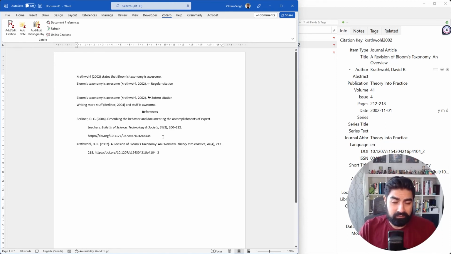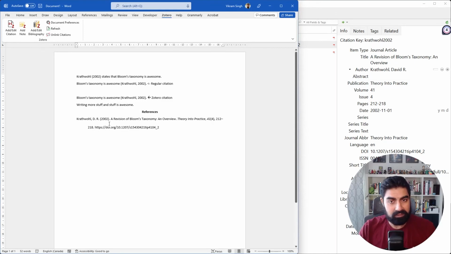It's in correct APA 7 form. It's always good to double check it, but I've never run into any issues. So we have the title, the journal, the issue, volume, the page number, and the DOI. Also note the correct use of the hanging indent as per APA 7 specifications. And again, this is really nice because you don't have to write out a thing, and as you go in and make edits, maybe you actually don't want to reference Berliner at all. You say, actually, never mind, I'm going to get rid of that. You can hit refresh, and it'll get rid of that citation.